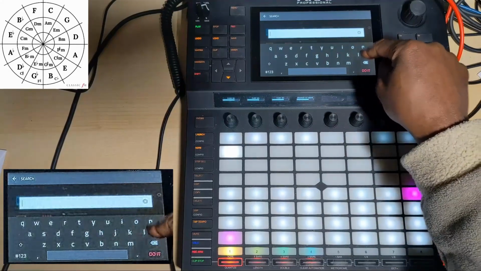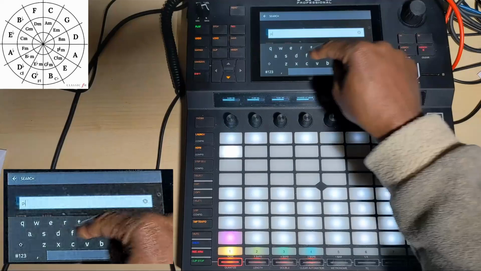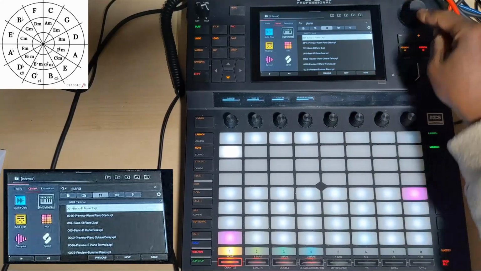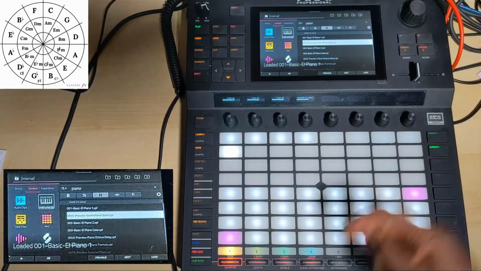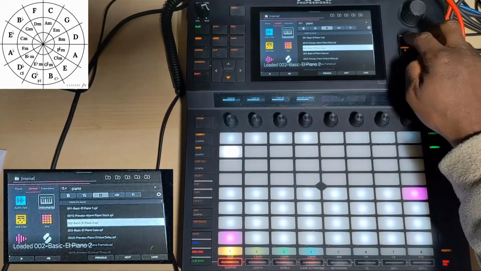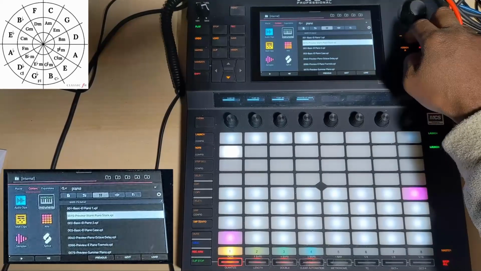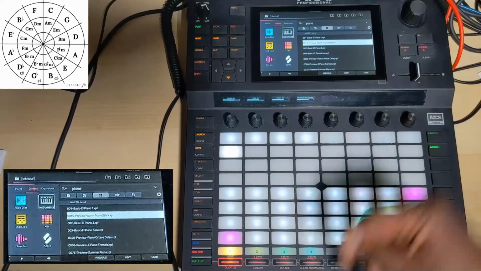No, do you know what? I want to find piano sounds. So anything with piano in it is going to load up. And then all I have to do is press the top one, and then I can go through them, up and down, till I hear something.